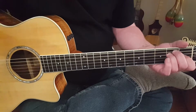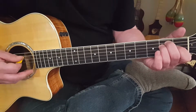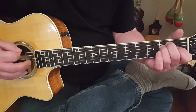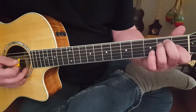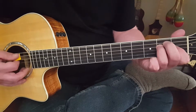The main part of the song is going to be E, an alternate picked. So alternate picking, you're gonna go. But to get that Willie sound on your 5th string on the 2nd fret, you're doing a hammer on.